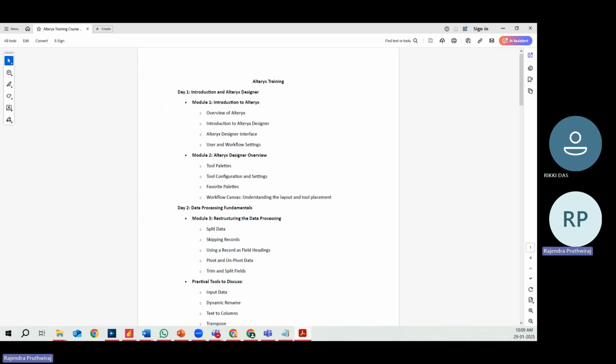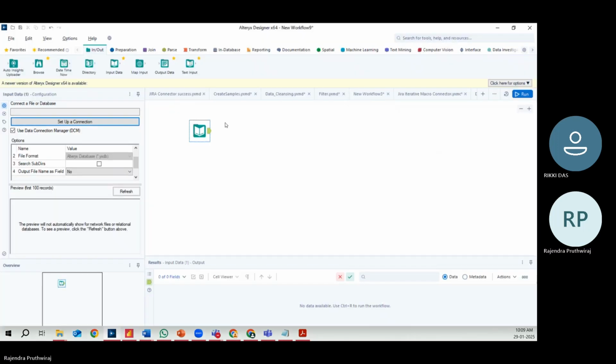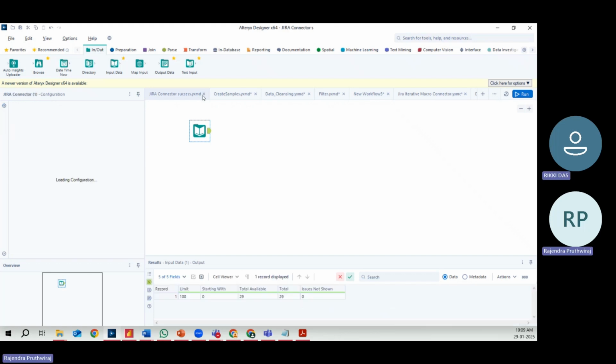I'll show you the Alteryx application as well. Open Alteryx. Let me close all these things.